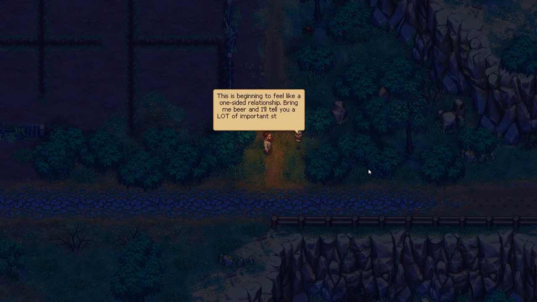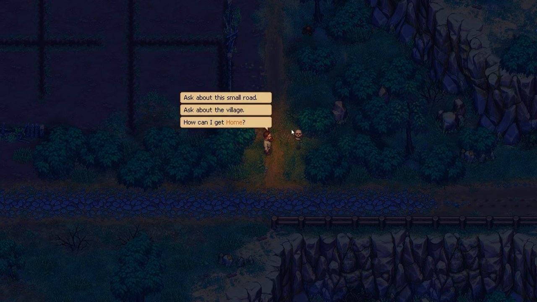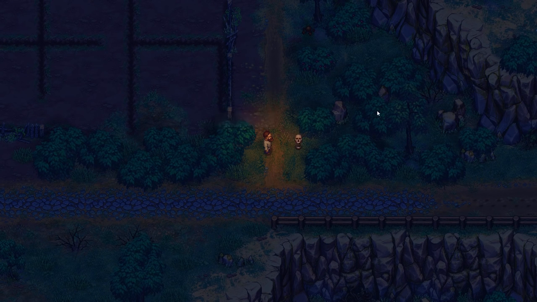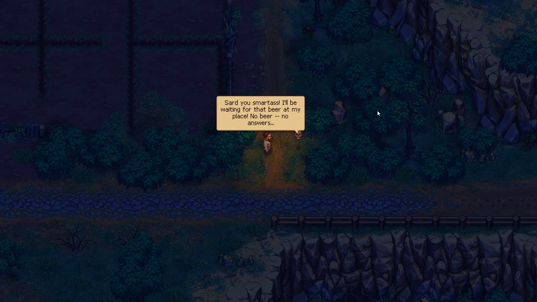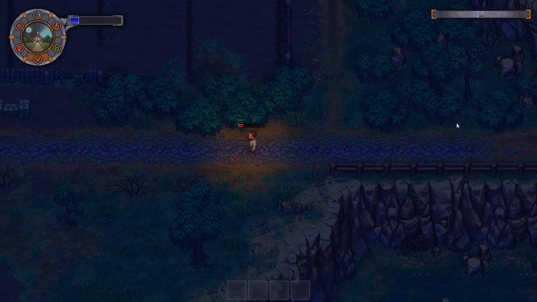This is beginning to feel like a one-sided relationship. Bring me beer and I'll tell you a lot of important stuff. Like how you can get home, wink wink. Questions? Ask about the small road. That sounds rock and roll, let's do that. It was rhetorical! Do I look like a magic head with answers? Well, technically, yes. Sard, you smart ass! I'll be waiting for that beer at my place. No beer, no answers. Oh, you little twat! I was going to give you the beer!